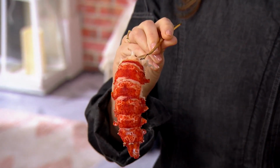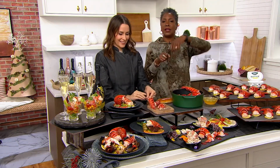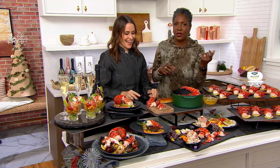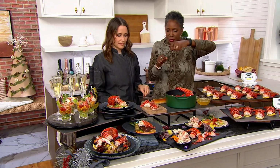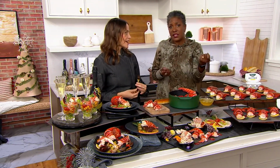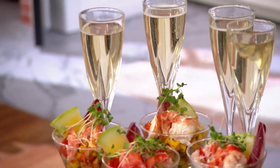Normally, when we try to prepare them, we're not chefs like Nicole. We try to prepare a lobster, cutting down the back. It's not sexy. It doesn't look good. And here is this partial lobster tail. You're digging in there trying to get the rest of it because it's expensive. Let's face it, we want every little bit of it. But now we can actually get and enjoy all of this meat.